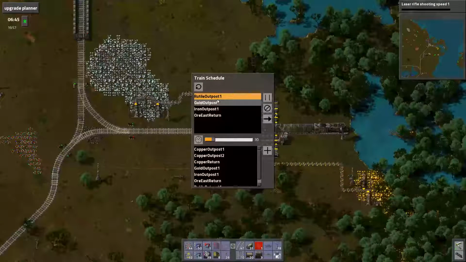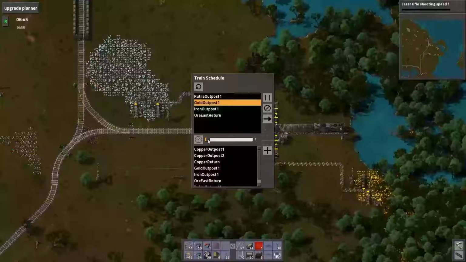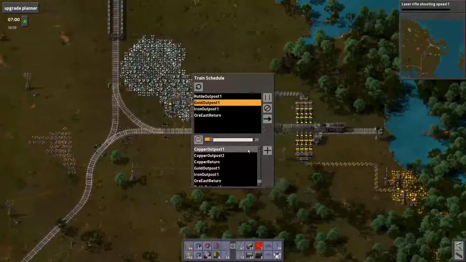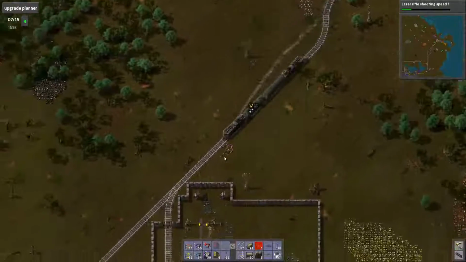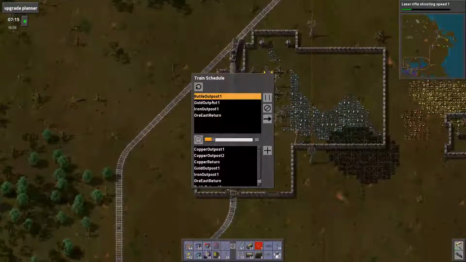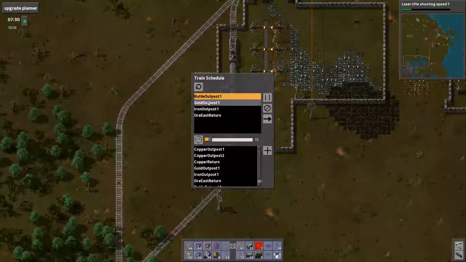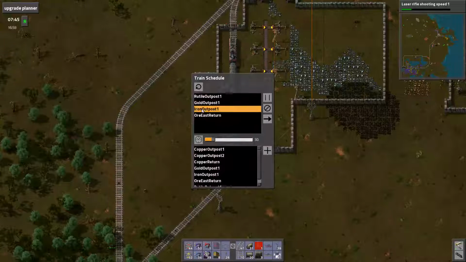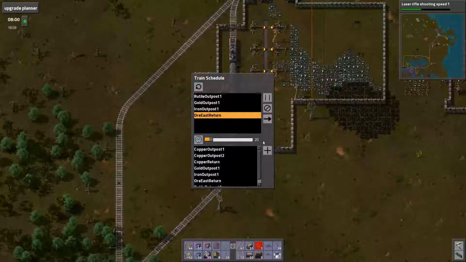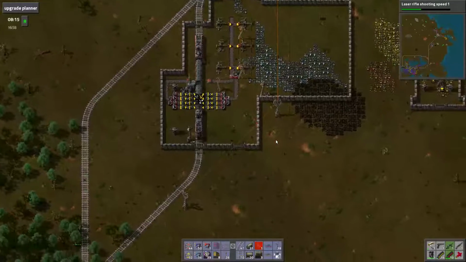You only need to be at the gold outpost for 20 seconds. Not 5, but 20. Might as well tweak this train schedule. All right, rutile for 15. Gold, which is also gold and silver, for 15. Iron for 30 is good. Ore for 20, that'll be plenty. All right, I need to stick around for that. I know what's going to happen.